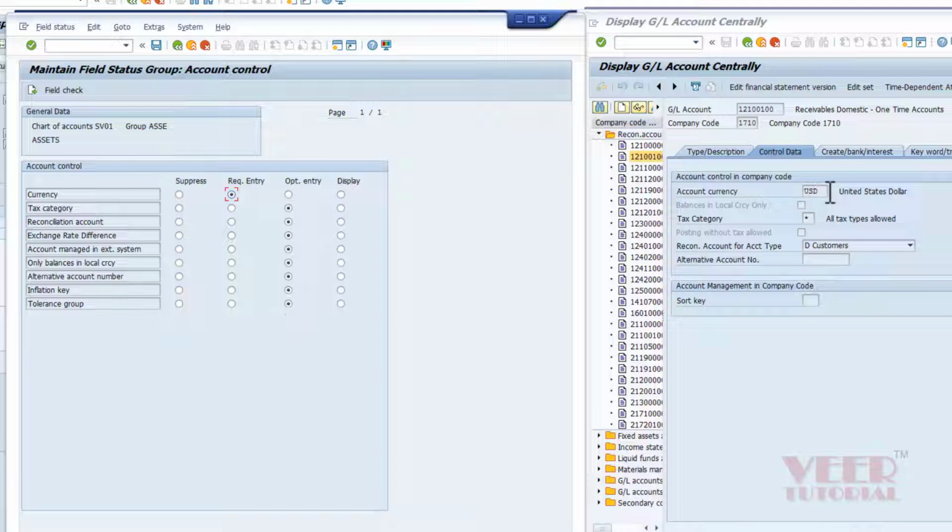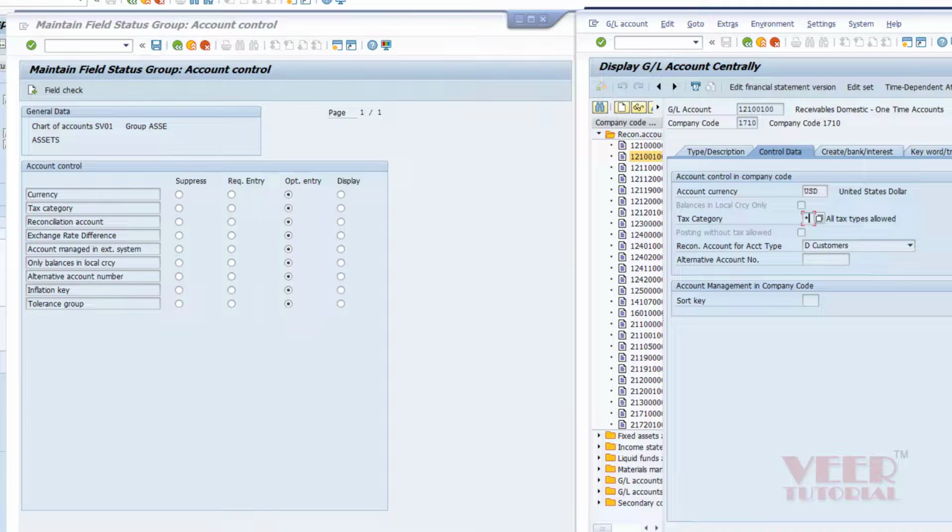So when we create the new GL, it is mandatory for the user to define an account currency. If I select optional, then it is not mandatory, it's optional whether any value has been defined in this or not. And display means it is only for display. So these are the options, and that is very important.